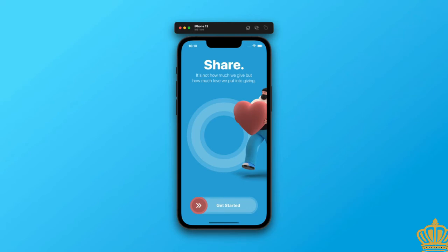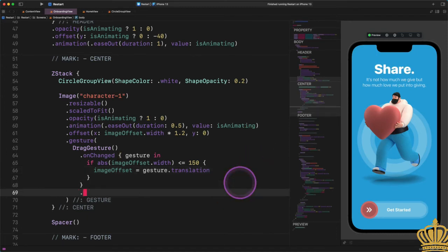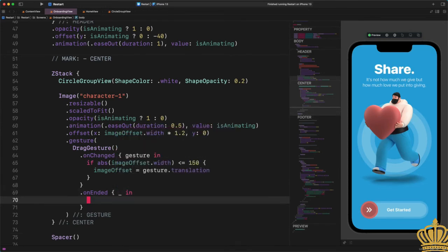Please, jump back to Xcode. And let's add a new so-called onEnded modifier to this drag gesture. Enter this code after the onChanged modifier as I do. .onEnded { _ in imageOffset = .zero. Fantastic. This code will restore the initial zero value of the x and y coordinates of the image view. There is nothing fancy in the new code.